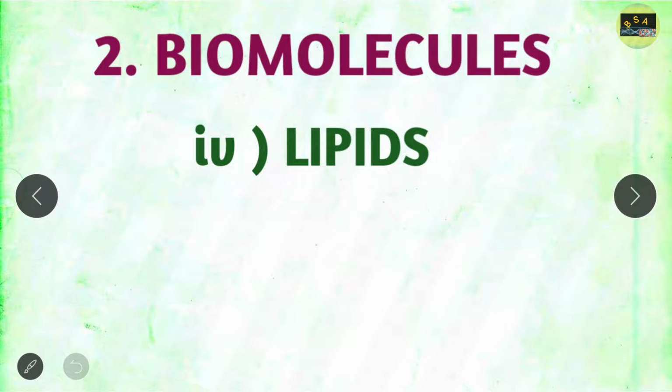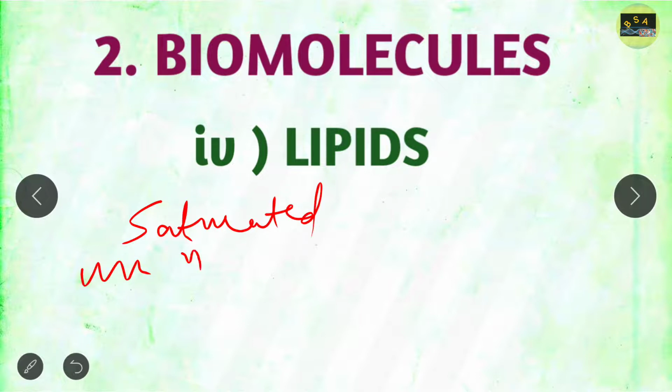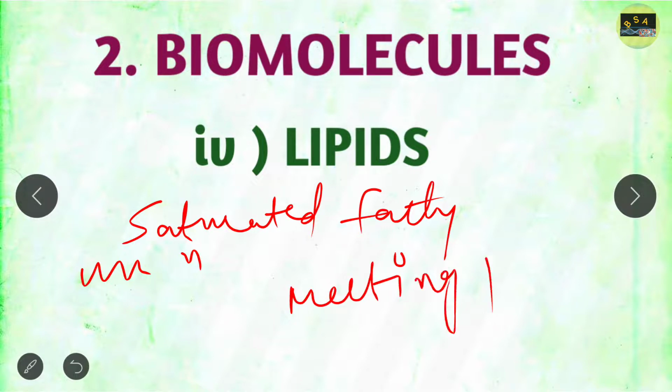Next part is lipids. In lipids also they don't ask many questions, but you have to understand the concept of saturated fatty acids and unsaturated fatty acids. So you have to understand it. Sometimes they ask questions related to the melting points of fatty acids, and sometimes they give a table and ask a question from it, or about storage diseases, for example Tay-Sachs disease, and so on. So you should note down all these things from lipids as well.